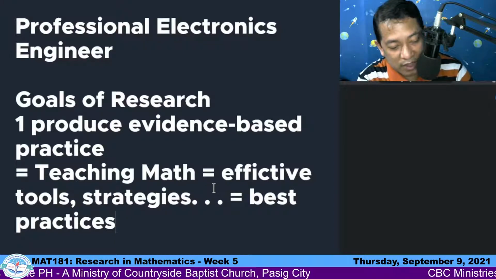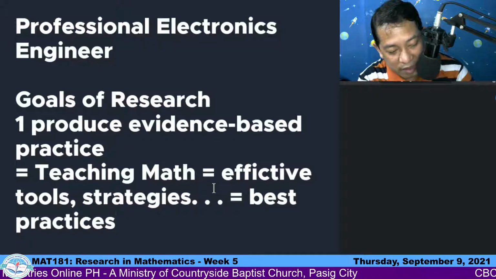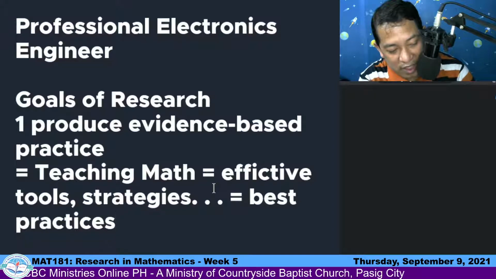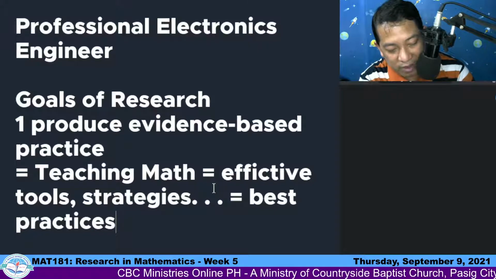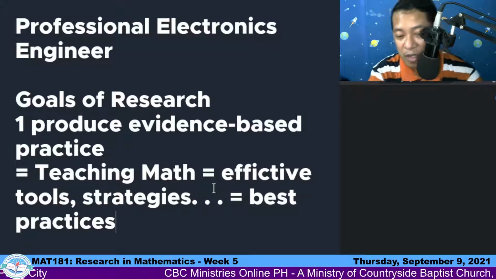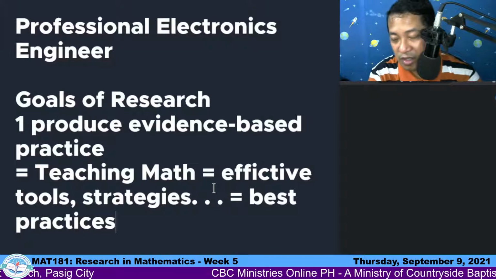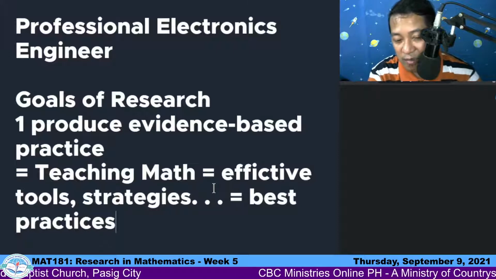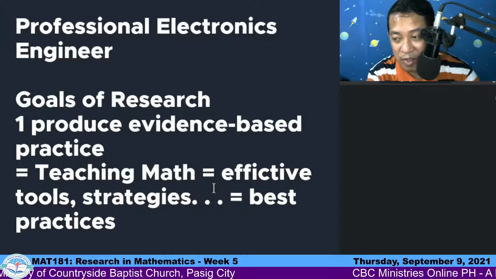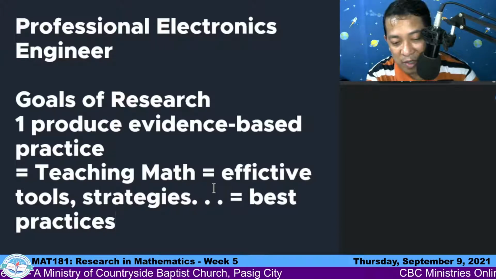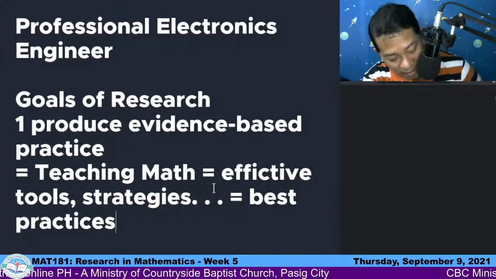Based on research studies. For example, a practitioner must ensure that she is able to provide the best teaching practices as proven by research. So, yung mga ganon. In fact, you could have your personal research, lalo na yung mga mahabang panahon na dito. For me personally, I've been teaching for more than 20 years. This is my 21st year in teaching.